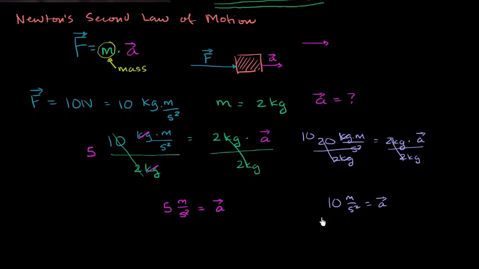So we see that they are directly proportional. And the mass is how proportional they are. And so you can imagine what happens if we double the mass. If we double the mass, in this situation with 20 newtons, then we won't be dividing by 2 kilograms anymore. We'll be dividing by 4 kilograms. And so then we'll have 20 divided by 4, which would be 5 meters per second squared. So if you double the mass, then your acceleration will be half as much. So the larger the mass you have, the more force you need to accelerate it. Or for a given force, the less it will accelerate. The harder it is to change its constant velocity.